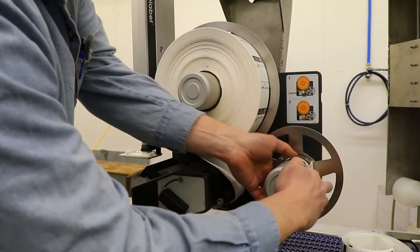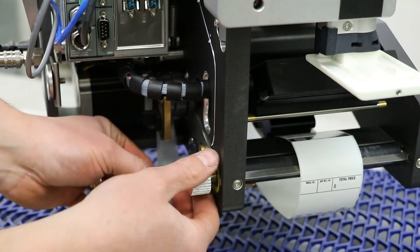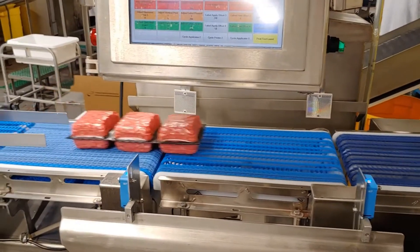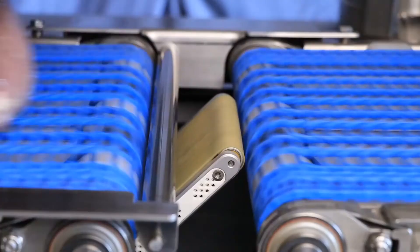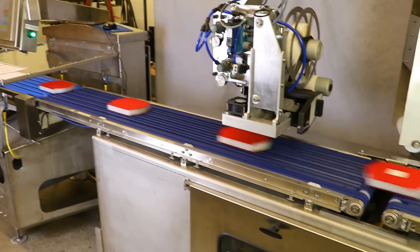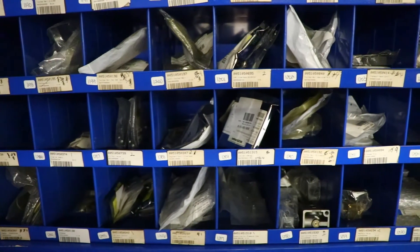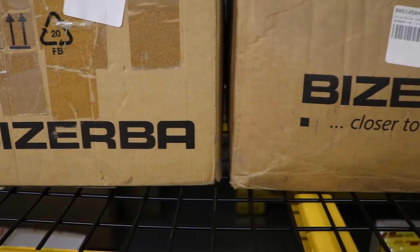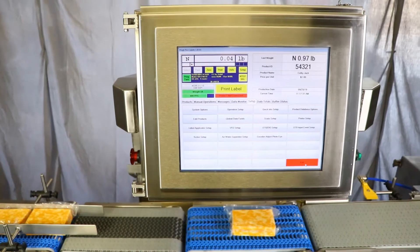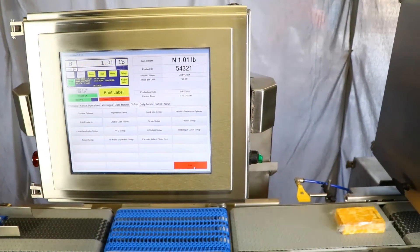The Vandyberg Scales weigh price labeling equipment is designed to be lower cost to purchase, easier and simpler to operate, much lower cost to maintain, much lower cost to service, and easily serviced by your own technicians while being washdown capable and extremely durable. We have felt your weigh price labeling pain over the years and promise not to overprice parts or services, keep the design simple, and use normal industry available parts. Vandyberg Scales still has a large inventory of Basurba parts that we will eagerly offer substantial discounts on.